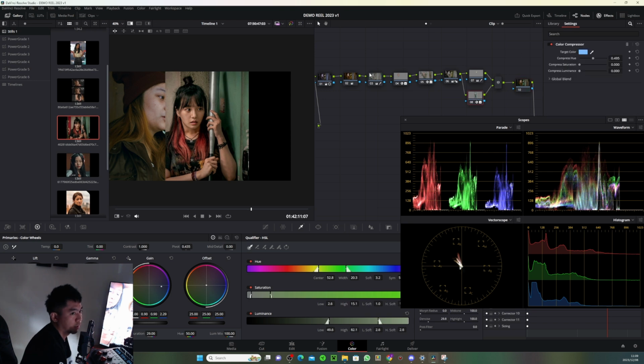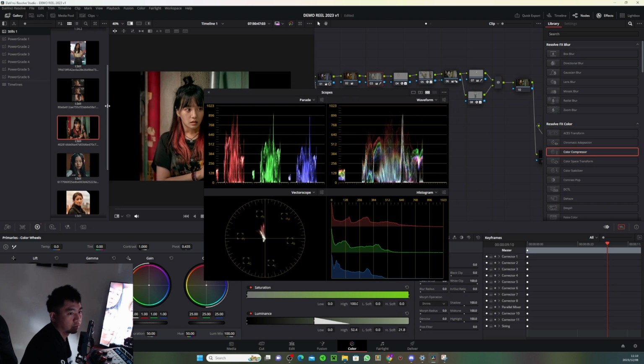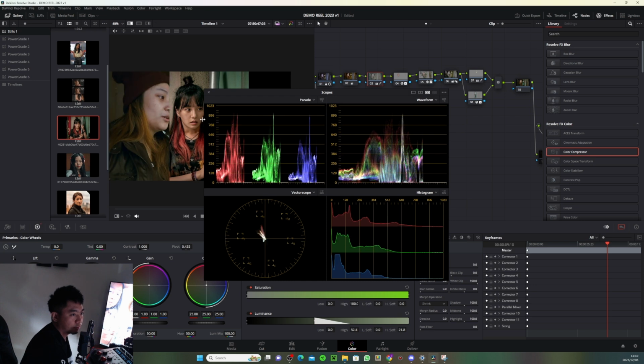Let's go back to the shadows part. The shadows are not that crushed. We need to crush them. Here is crushed, our shadows are not. So let's just pull it down there.